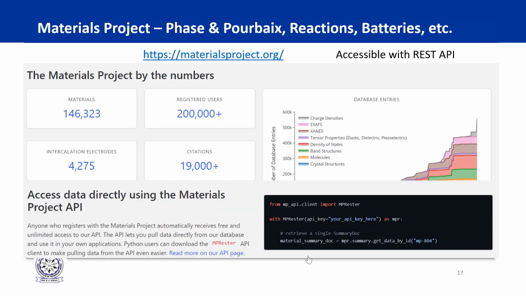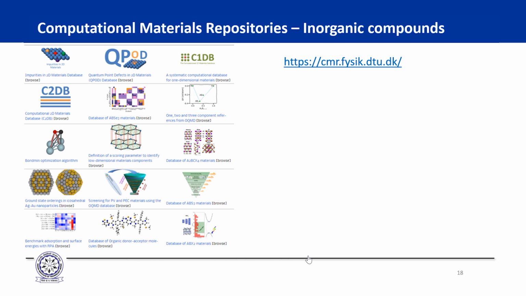Now, all you basically have to do is import the API, the MPRester function. And once you have the MPRester function imported in your code, you can simply start querying and go ahead and get the data. So I would urge you to visit this website, materialsproject.org, and look into how you can integrate this MPRester API in order to pull the data from these databases and then import it into your code. In addition to these three big databases, there's lots of other useful information that's available online.